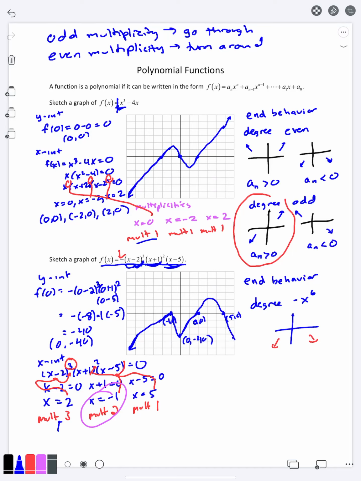And yes, this is a bit of a mess here. I'm sure you can do a better job than I did in making it look nice there. But when I'm grading these, I'm looking for the following things. Do you have the y-intercept either positive or negative correctly? Do you have the right x-intercepts marked? Do you have the right end behavior? And do you use the right multiplicity behavior at each intercept? So either you go through or you turn around. As long as all of those things are correct, your picture doesn't have to look too amazing. So this is how we try to graph a polynomial.